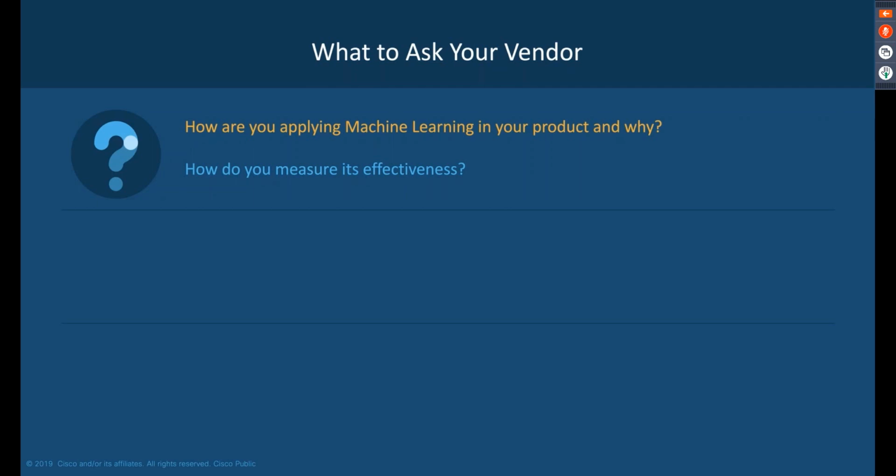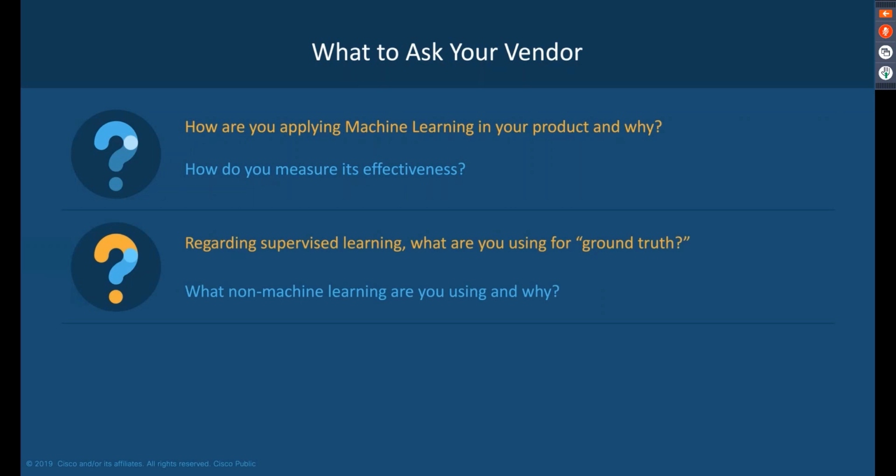And one really key thing here, which is kind of implied, is the "and why." Machine learning is not a silver bullet. Just because something has machine learning doesn't mean that it's necessarily better for you in getting the outcomes you want. It may well be that a pattern-based or a signature-based or a rule-based system could get you 99% of the way there. So you've got to ask yourself, why is there machine learning even there? What is it trying to solve that some other traditional technique couldn't solve?